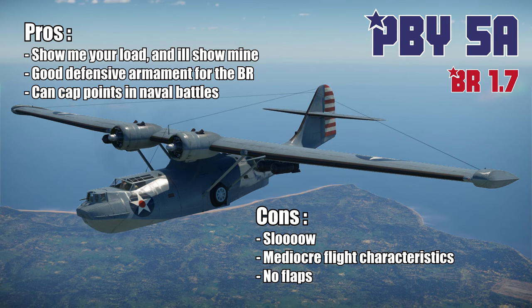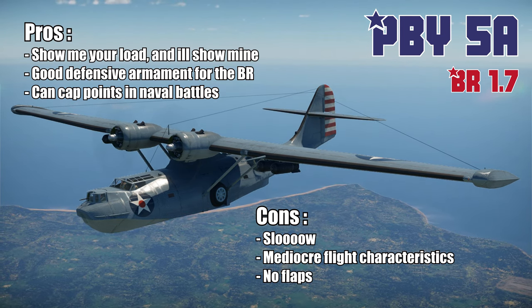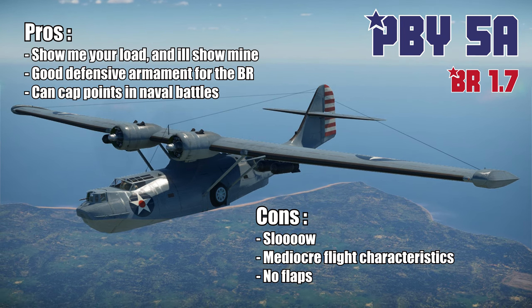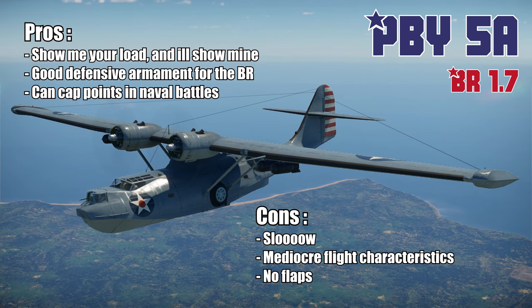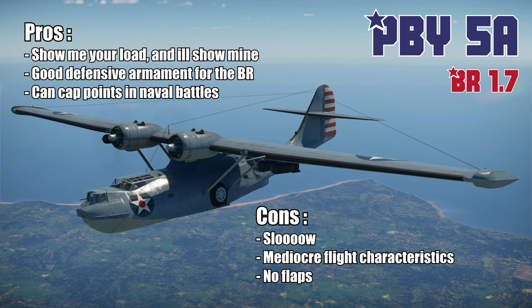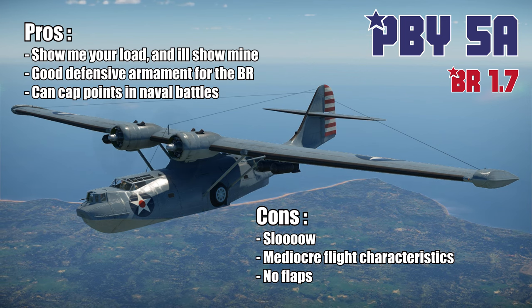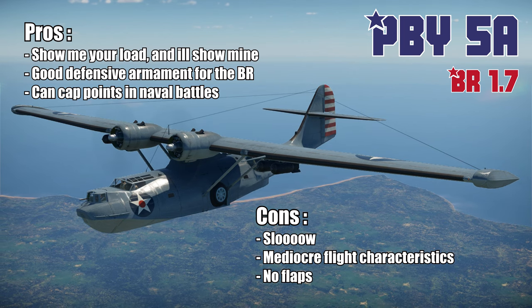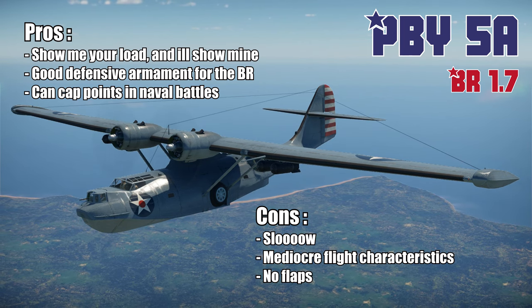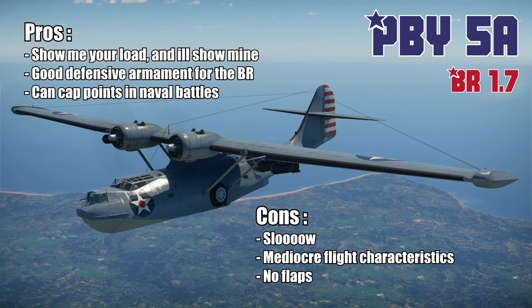Some of the cons for the Catalinas. Slow. I thought the TBD was slow, but the Catalinas are much slower. At optimal altitude, you can just about get up to 300 km an hour, and that's about it. Mediocre flight characteristics. So, as you would suspect, just looking at a Catalina, it flies basically like a brick. It's very slow at turning and has very poor climbing ability. The wings have a very low rip speed with only 400 km an hour.